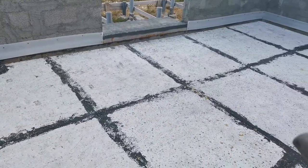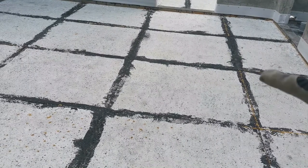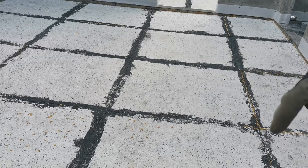You can also see down there's the EPS foam, and here are the dark lines. Those are so if the concrete is poured, it doesn't get into the pores here.